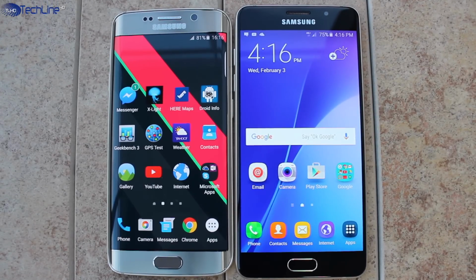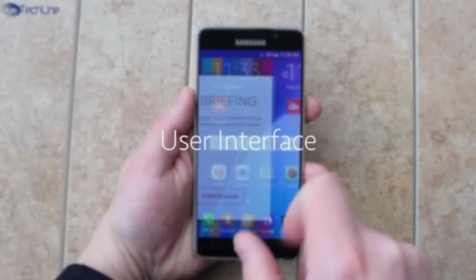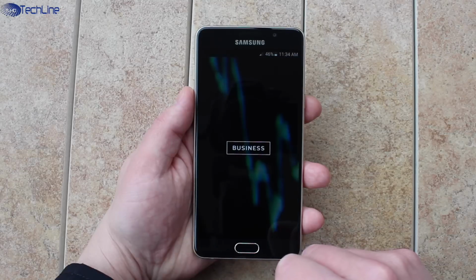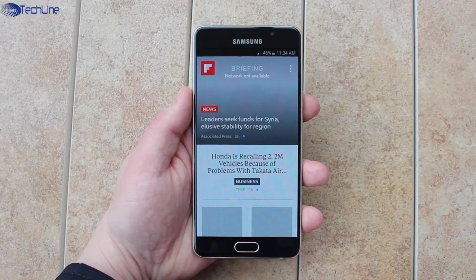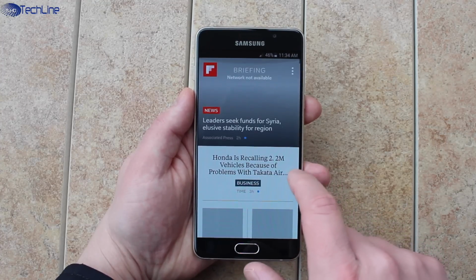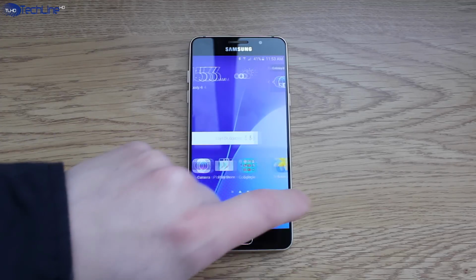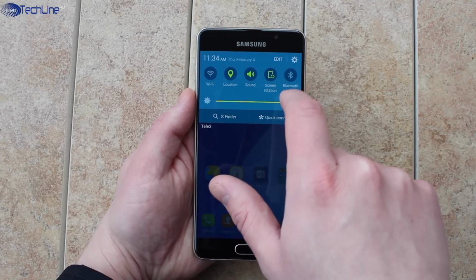When it comes to software, we're looking at Samsung's TouchWiz UI, which is built on top of Android 5.1. Although it is not as heavy as it used to be in the past, it is still Samsung's UI after all. We have a Briefing app, which is basically a news feed similar to the BlinkFeed we've seen on HTC phones for years. Also, we have redesigned icons, different color schemes, and so on.